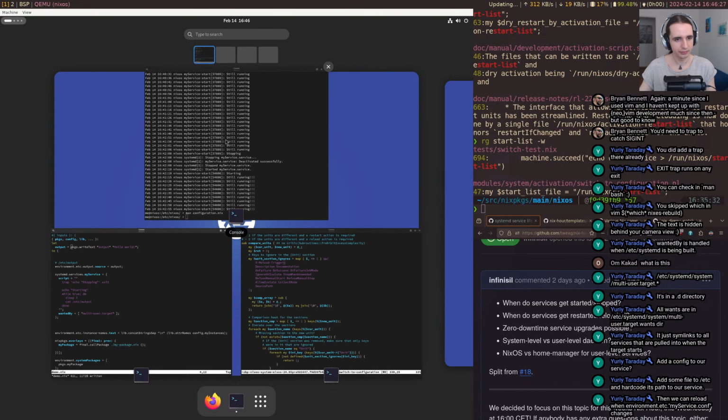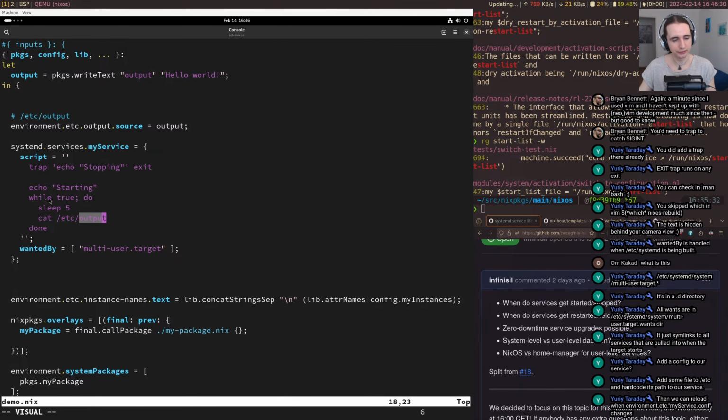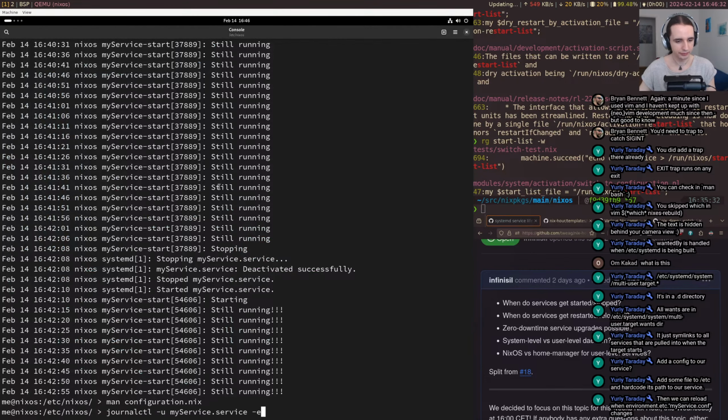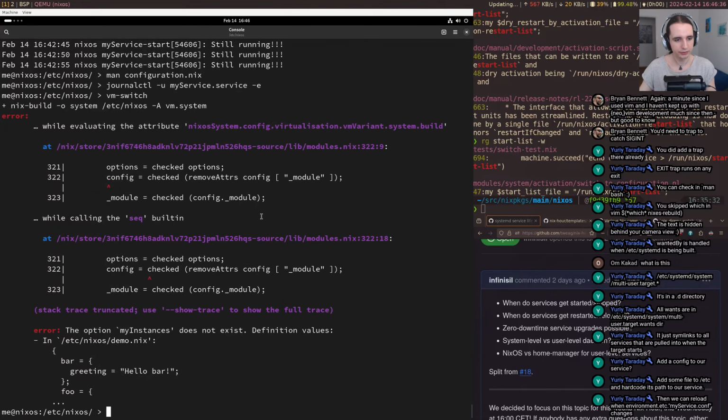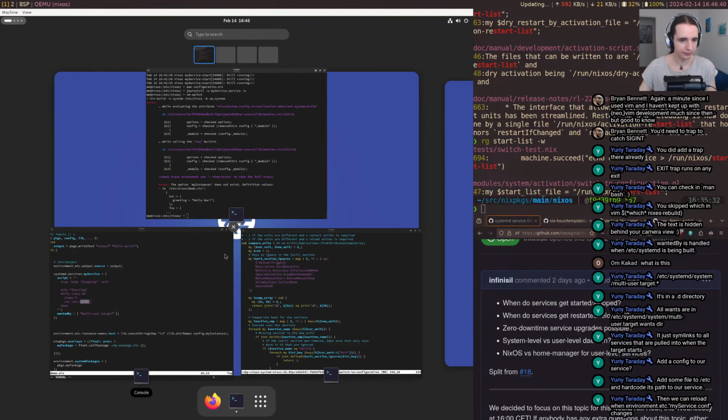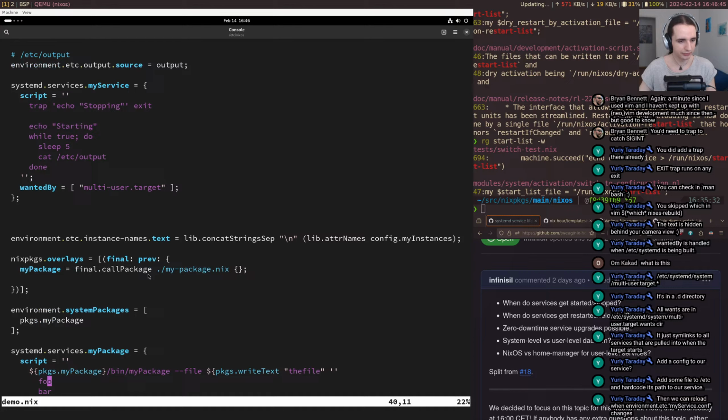But we changed the unit for now, we changed this here. So the first time we do this, VM switch, it should change it. Oh, and we have an error. My instances doesn't exist. Oh, we removed something that was apparently needed to evaluate something from before.